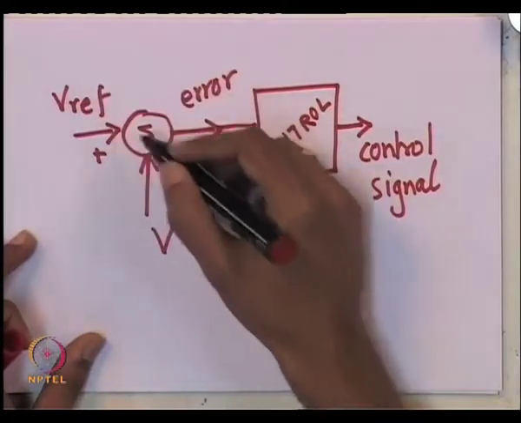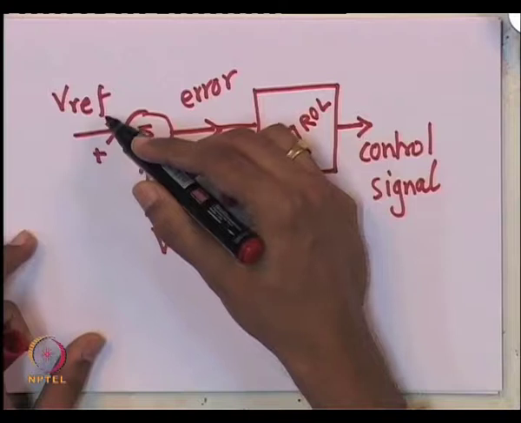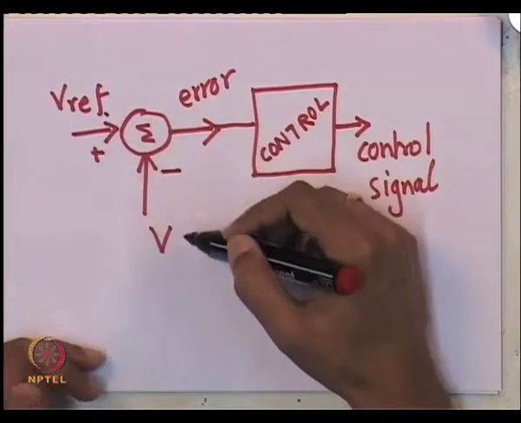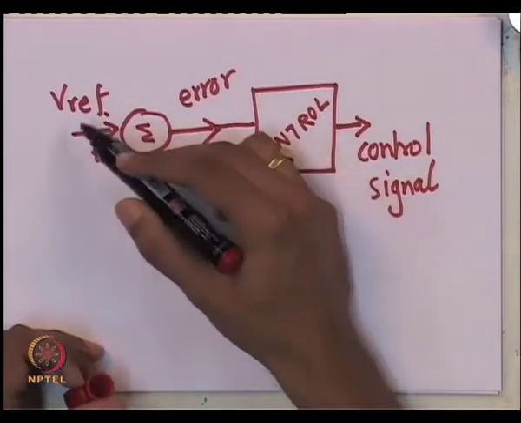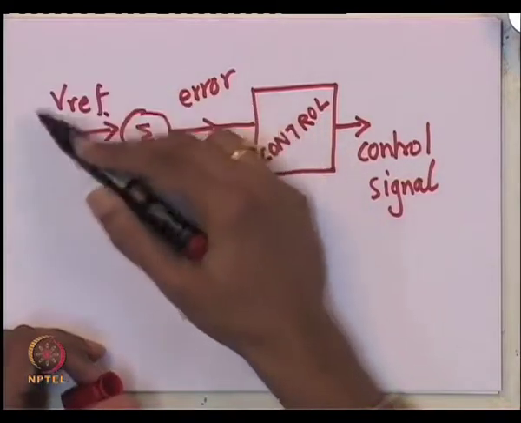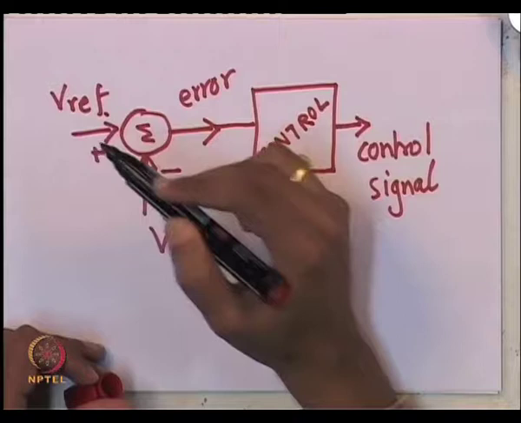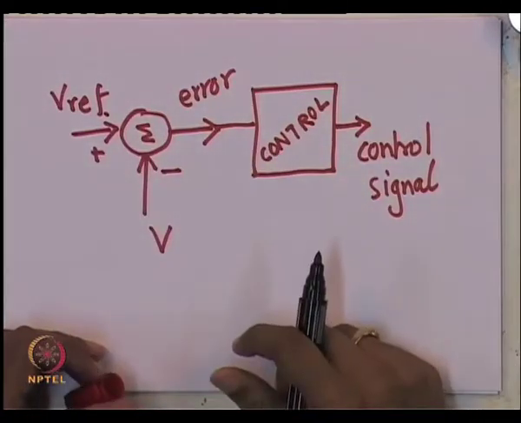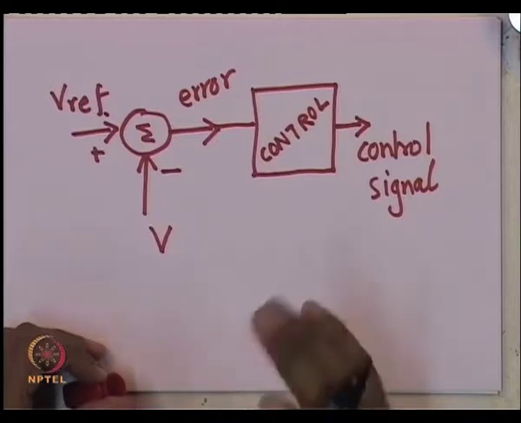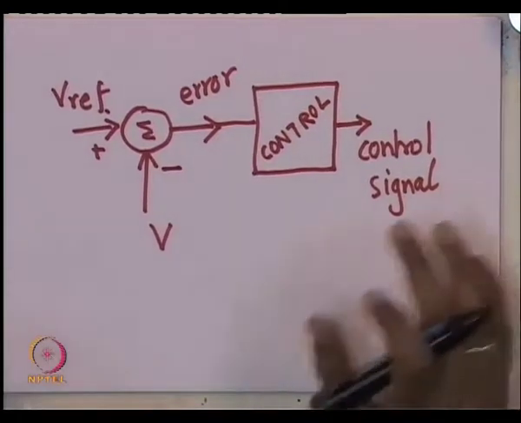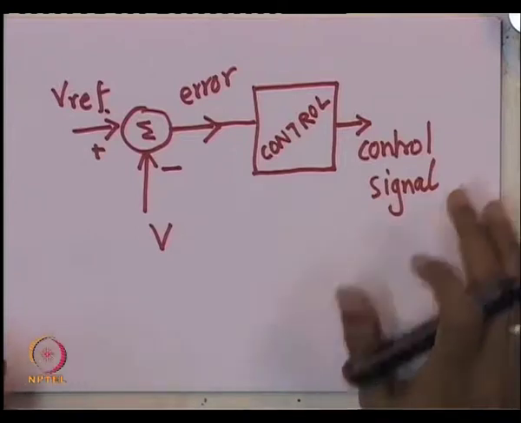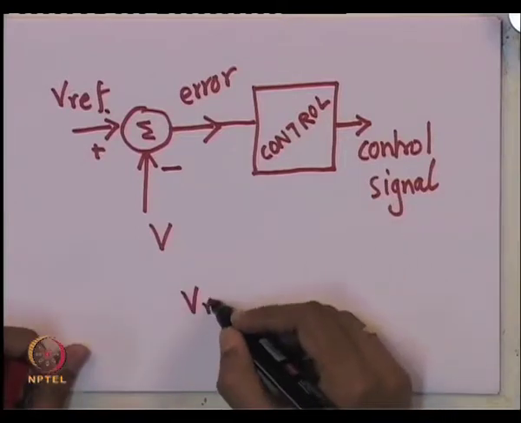The voltage regulator effectively compares the set point which is given by us, and the actual terminal voltage. Now, there is one point about the set point itself. The voltage reference of a synchronous generator terminal is typically going to be 1 per unit. We are going to try to keep the generator terminal voltage near about its rated value, but it is not sacrosanct that Vref should be equal to 1.